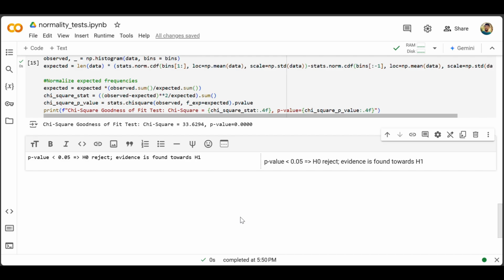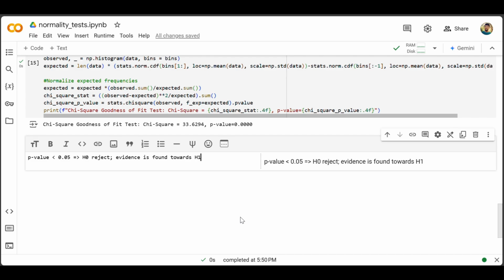If your transformations fail, you can still use the data and perform non-parametric tests like the Mann-Whitney U test, instead of the t-test, Z test or ANOVA, which are parametric tests.